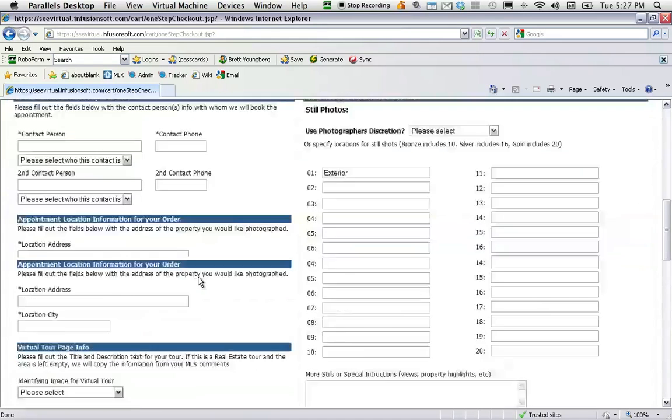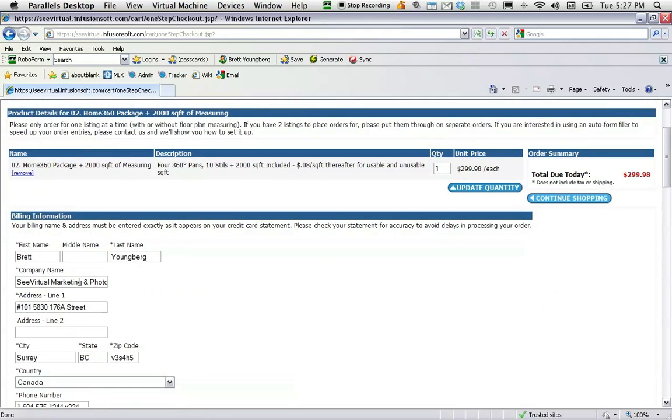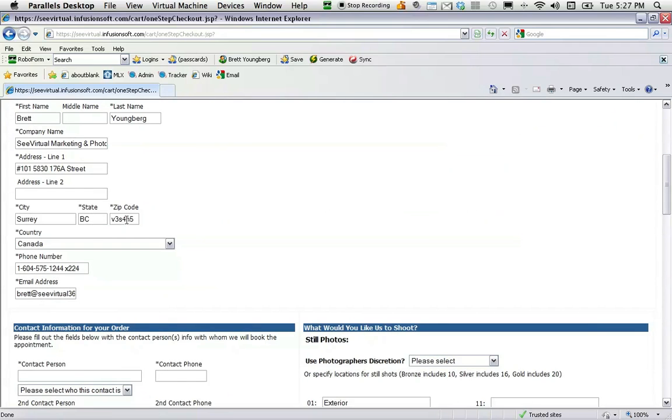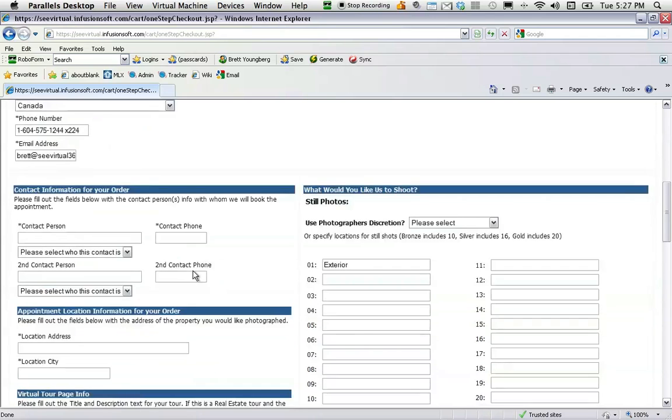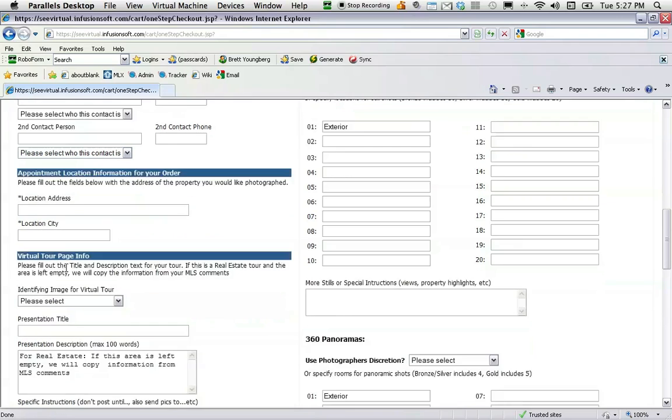And you'll see that it has taken the information that I've entered in Roboform and filled out all the fields for me. So company name, address, city, province or state, the zip or postal code. We have the country, we've got the phone number, we have the email address. Here it's left the contact person blank and the contact phone blank, and that's because we told it to ignore those fields in the custom tab. Same thing with the location, address, and city. It hasn't put your information in there for the address and city fields.